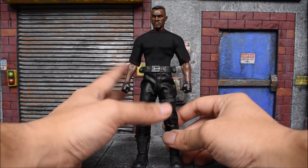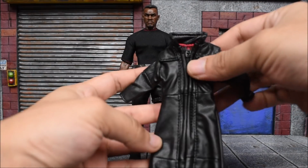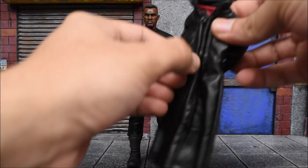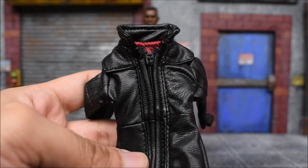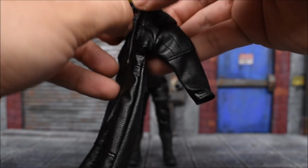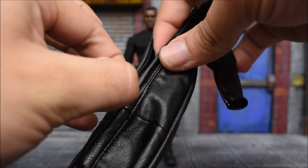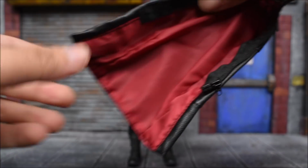Very good, very nice. So he comes packed in like this without the coat. The coat is separately packed in. We have a leather coat here and it looks nice. It has an actual working zipper. It comes zipped up. Let's get closer to it. And you can see the texture on that and what it's made of, looking really nice. It looks like it's a new coat too. And let's see how the zipper works here. There you go. So on the inside, it is red. Very nice. It looks like we have some bendy wire for the edges of the coat too. And we'll apply that in a second to him.